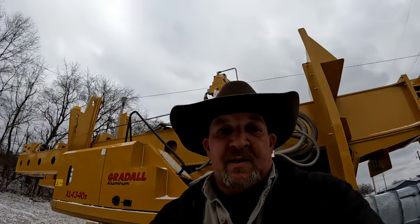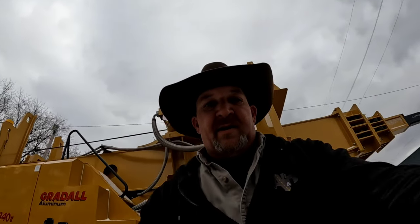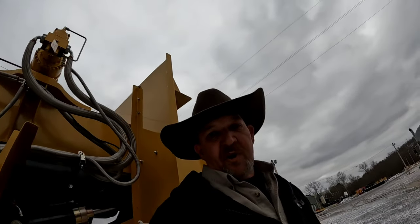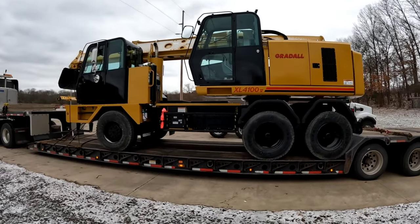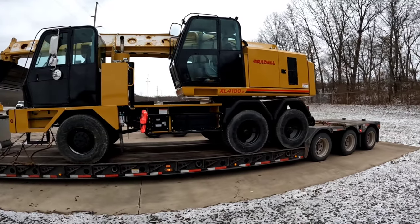All right, all loaded up, ready to go here. As you see, this is a Great All 4100. Unit weighs 52,000 pounds, they tell me. Pretty easy load.